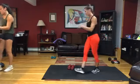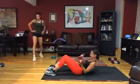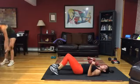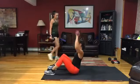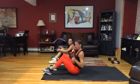All right, watch me. We're coming to the floor. First exercise, you have weights. So you come up and go again. All right, we're gonna start our weights down here. We're gonna sit it up, rotate and press, and come back down. So it's gonna look like that, okay?